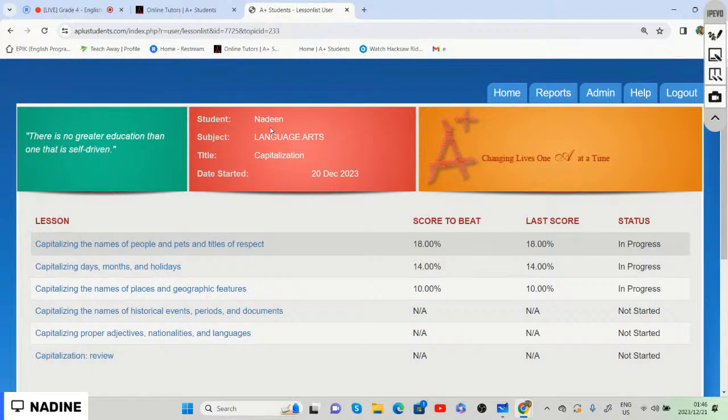All right, so we did our chapter on capitalization. And remember, you need to capitalize names of people, places, titles of respect, initials of people, which is the initial as well as the surname. You also need to capitalize days of the week, months of the year, as well as special holidays, including Eve as well as Day. And then we also capitalize names of places and geographical features like the mountains, the rivers, the name of our city, country, continent, right? These are all the things that we need to capitalize. All right, so this is now the end of our lesson on capitalization.